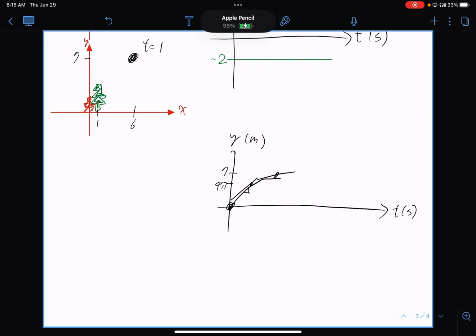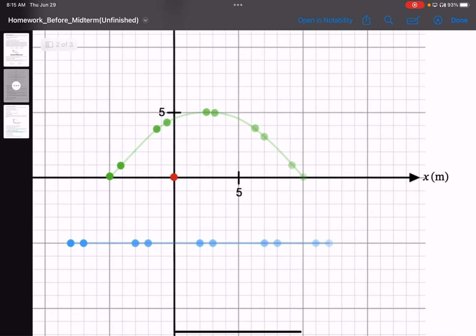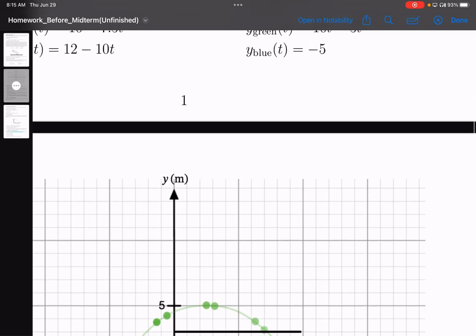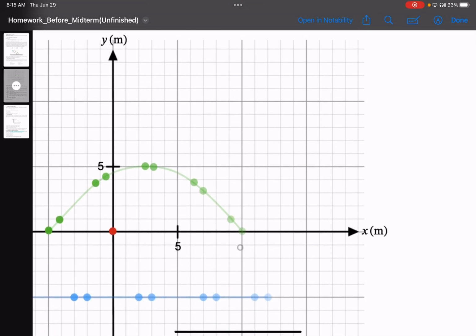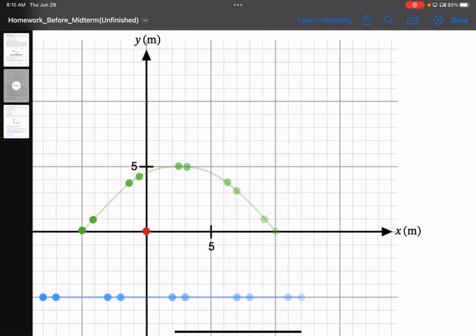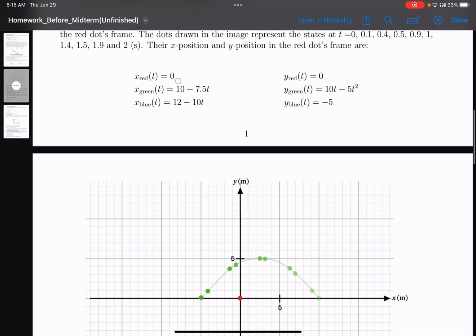In your homework, what I did for you is I indicated these times. So this is like t equals 0, 0.1, 0.4, 0.5. So you can just use these 2 points to compute a velocity, and these two a velocity, these two a velocity, and then you can have a velocity graph with 5 points. And you can just connect the line with drawings. It's sketching. It doesn't need to be accurate. If you want to choose other dots, in principle you can because I give you all the functions. So in principle you can figure out where the dot should be at any given time.